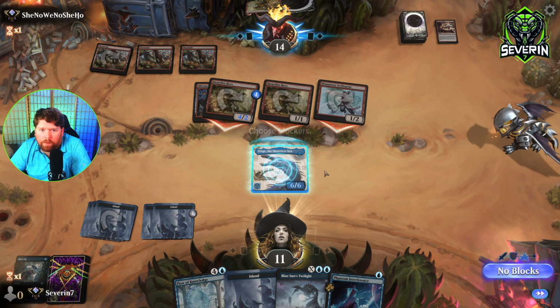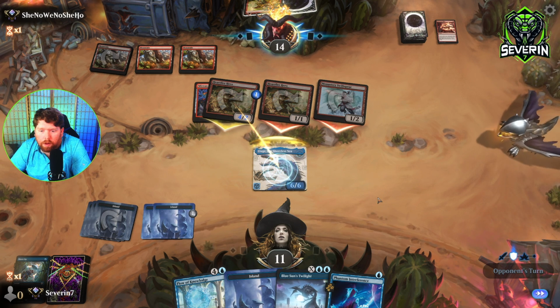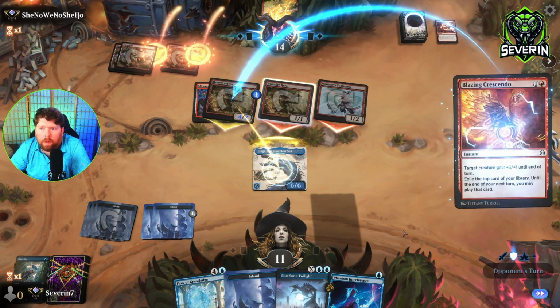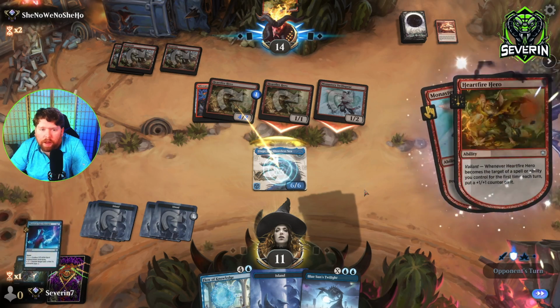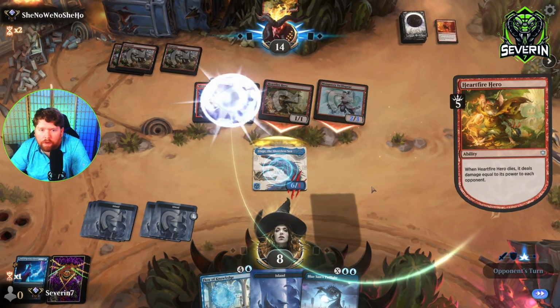This makes it so that even if they target this Heartfire hero, we can counter it and it won't be big enough. Yep, so we'll counter the Blazing Crescendo. We're going to take 5 from the hero anyway, which sucks, but I mean, we're still alive.